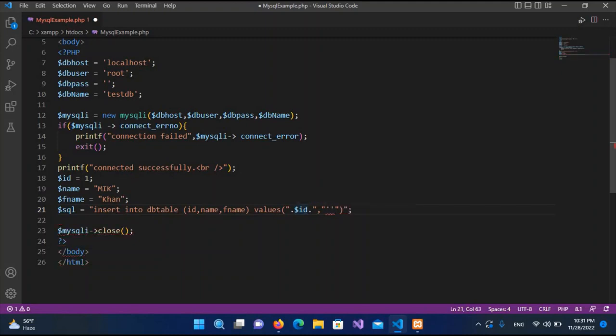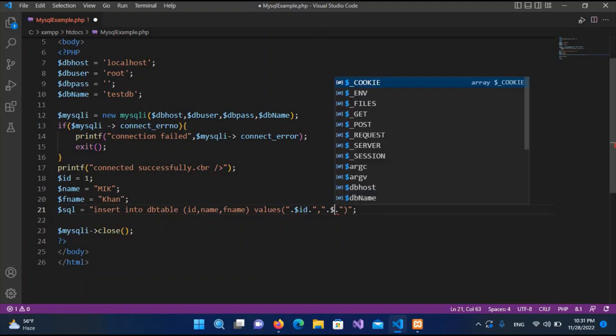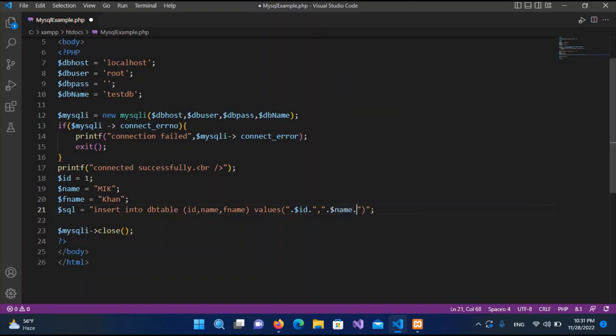So I'll use single quote, and then dot, and it is not showing the value, so I'll remove the single quotes and dot, and then $name, and then I'll put a comma here, and now we will use double quotes, and then dot, and then I'll use $fname.